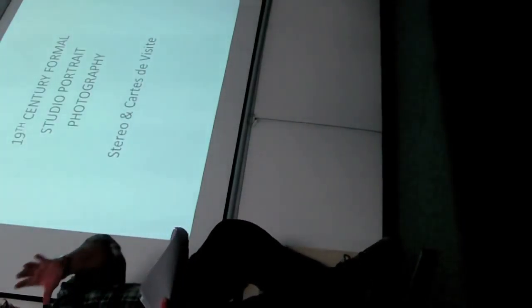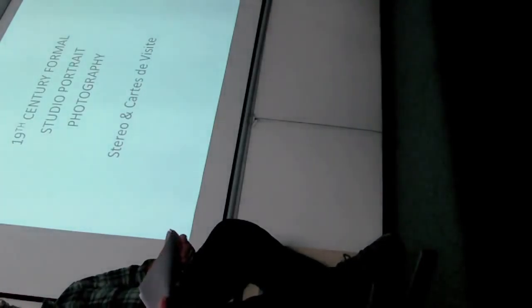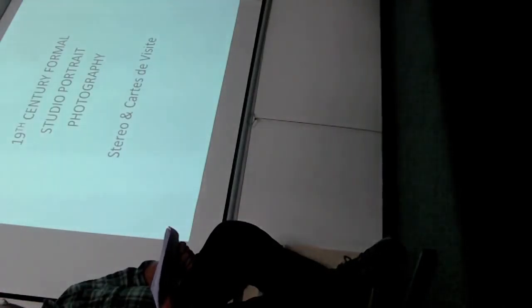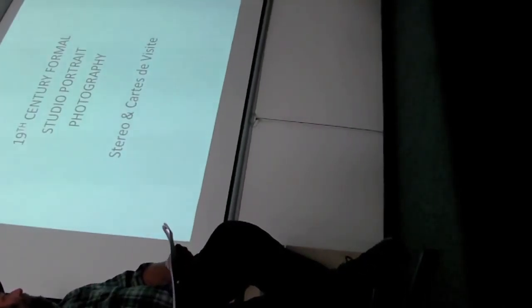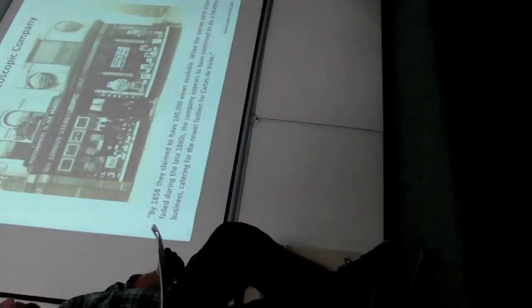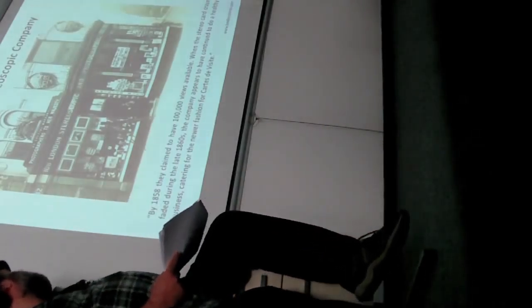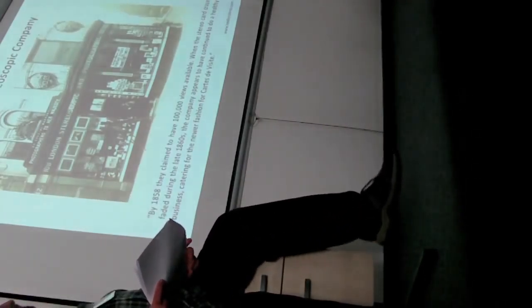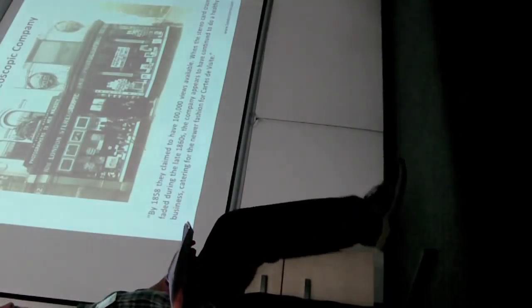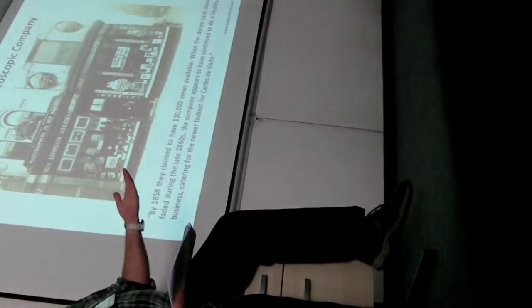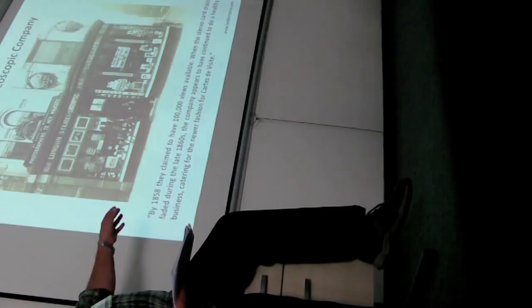So going back to the slides, the cards that came with the viewer, you know, 1879, long time ago, quite early on in the history of photography. So I started looking at that as a historical thing and came across this company in London. By 1858, they claimed to have 100,000 views. And gradually stereography lost favour, became unfashionable, and was replaced by these carte de visites, which are sort of like calling cards to present to people.